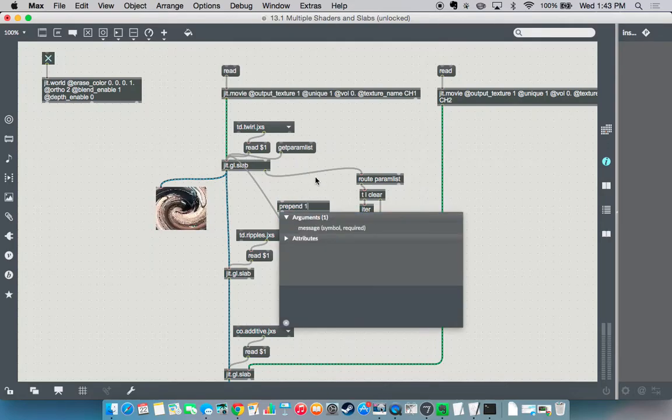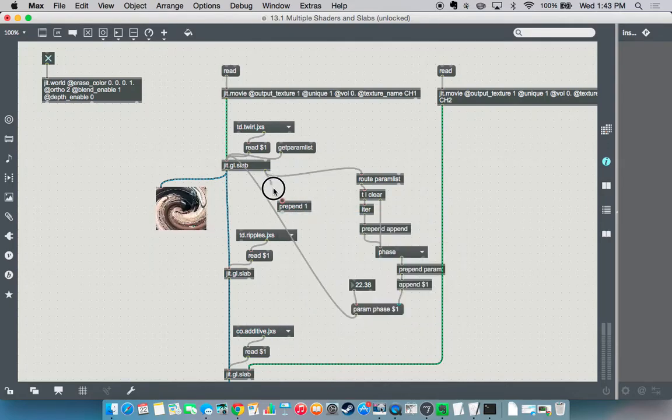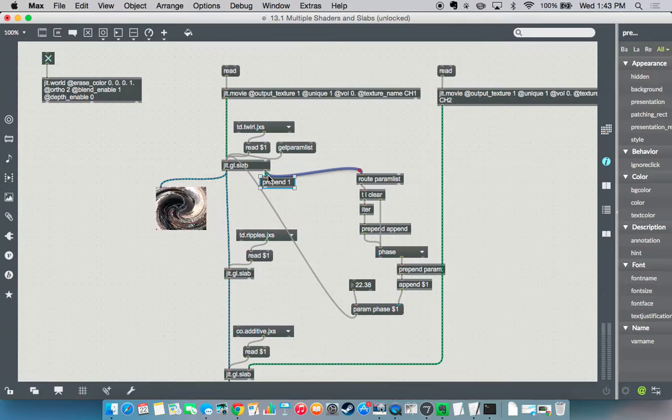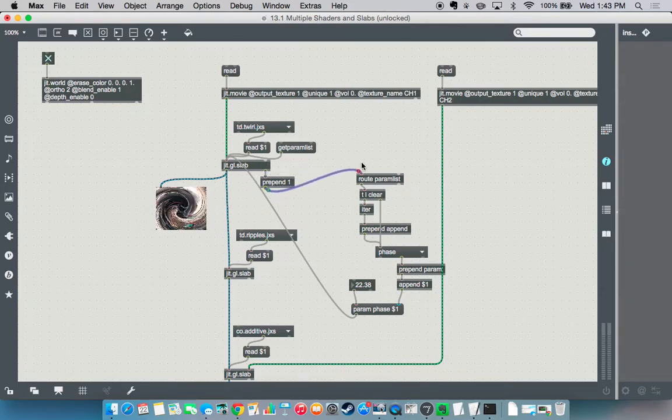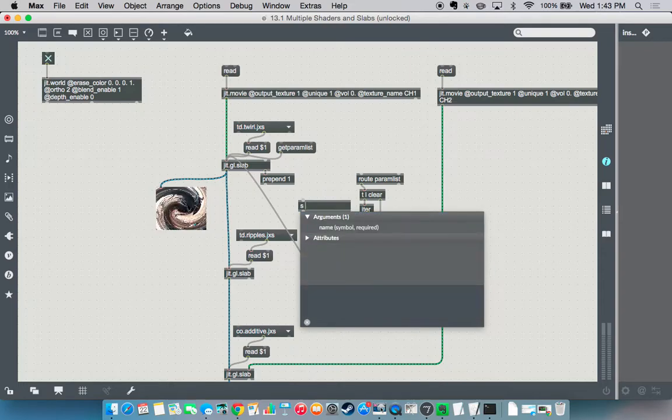Prepend 1 on this slab. And then connect this to that prepend 1. And actually, instead of directly connecting this, let's do some sends and receives so this doesn't get crazy messy. Let's just do this send slab list.